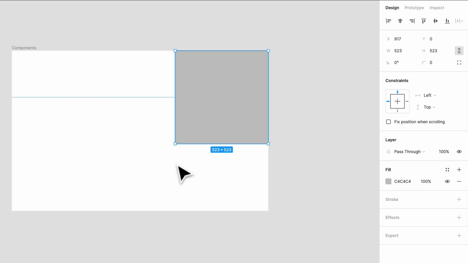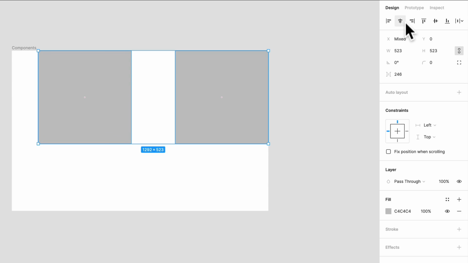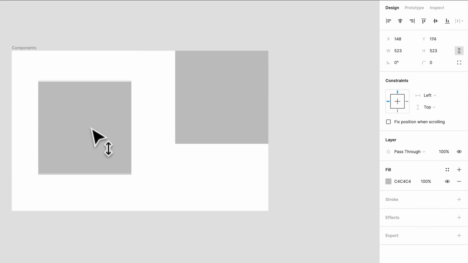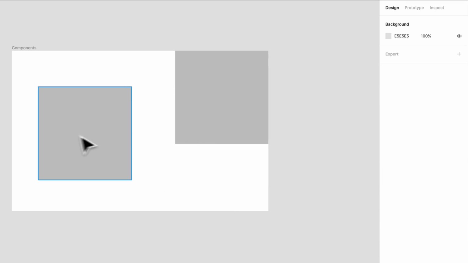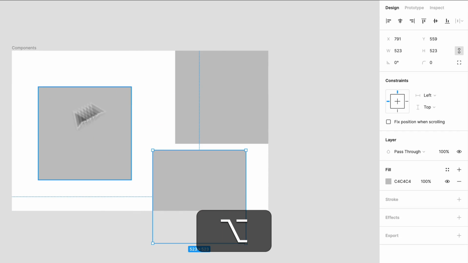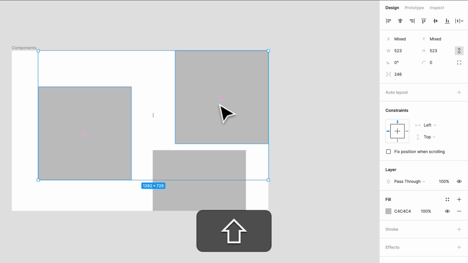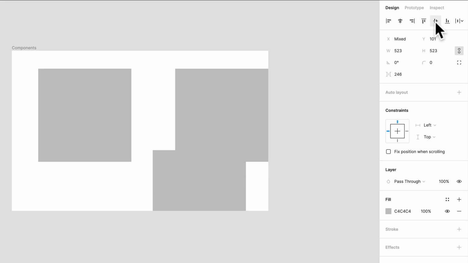This is really great if you need to align an object to your canvas or your frame. But if you want two objects, you can align them together. If you have three objects and you just want to select two, you select one, hold down Shift, select the other, and now they are both centered to each other.